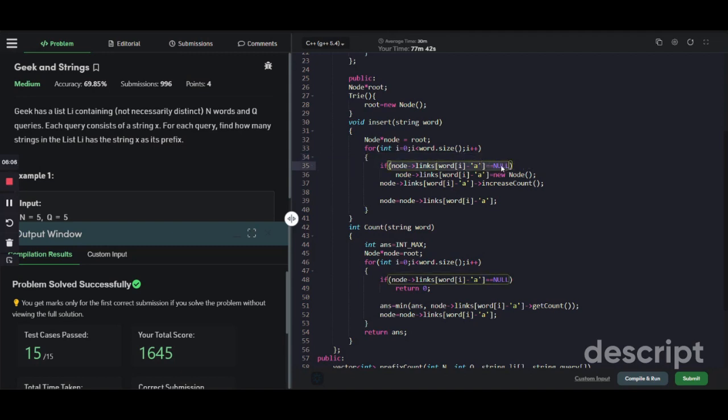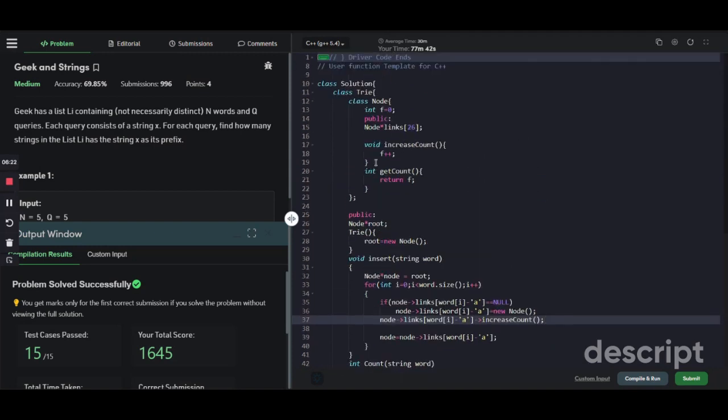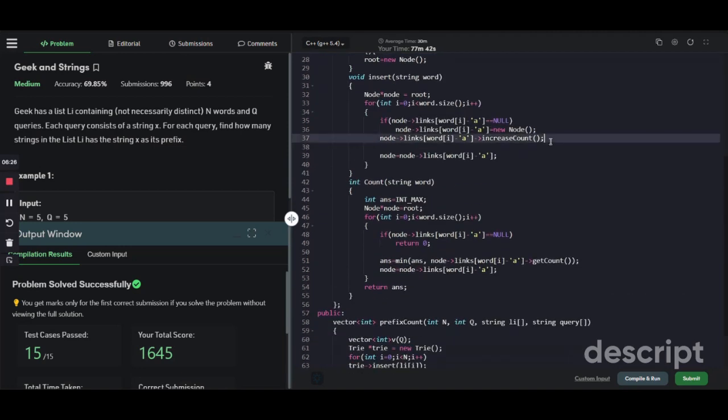If it is null, that is, there is no existence of such a node, we will create a new node. And if it existed, or now that we have created, we are just gonna increment its frequency by 1 by calling the increase count function of a node which we created above, which increments f by 1. And then we are gonna move to the next position.